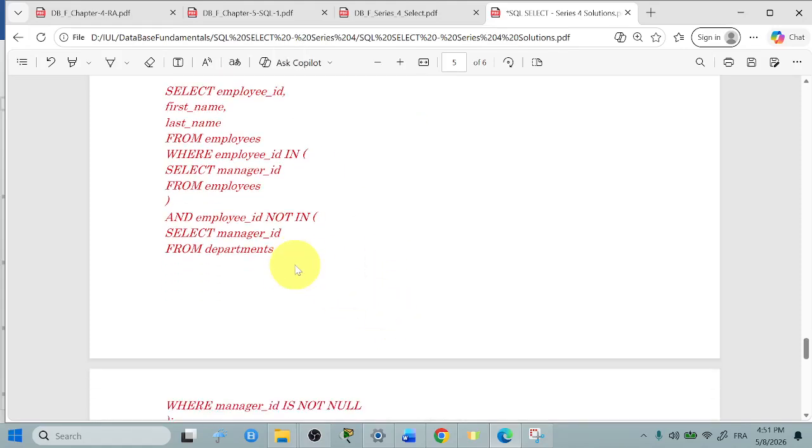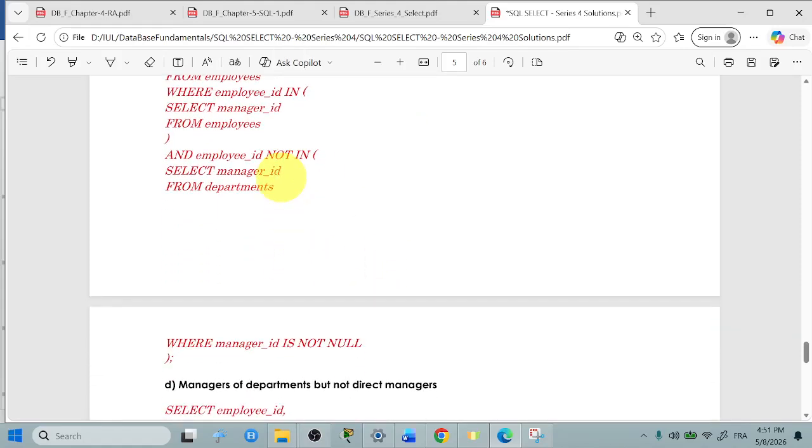So it should be contained in the table that has manager ID, where the manager ID is not null. It shouldn't be in these values. So it means that it should be null.